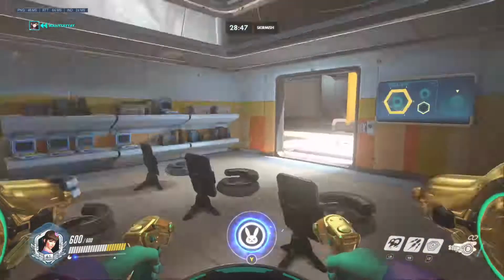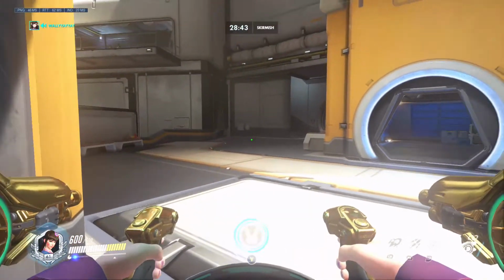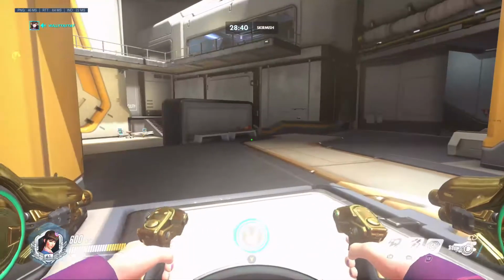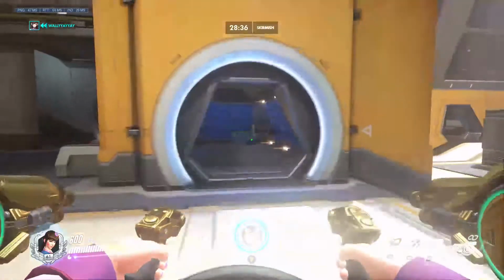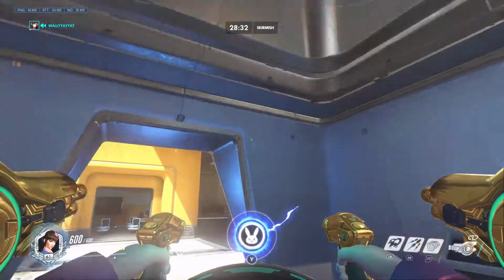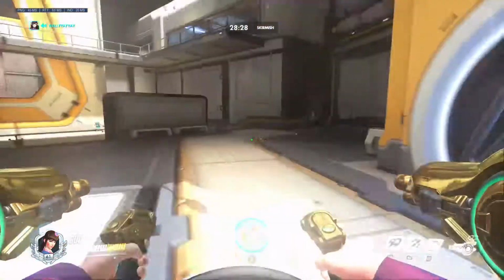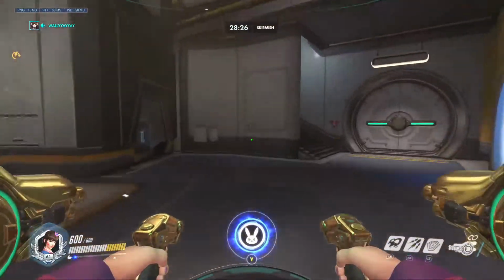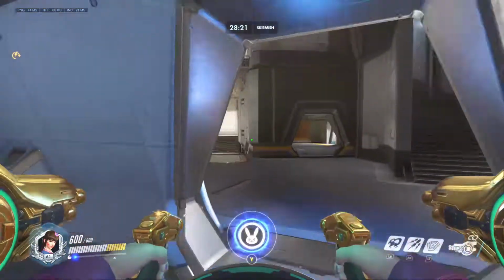So, once we get situated, I'm gonna have an Orisa shield somewhere right about here to block the damage. And in that time, we either all just run straight this way or run straight through here. If we come through here, watch out for Symmetra, microwave. Could be dangerous, so maybe we just go straight across to here. Oh, here's fine too.